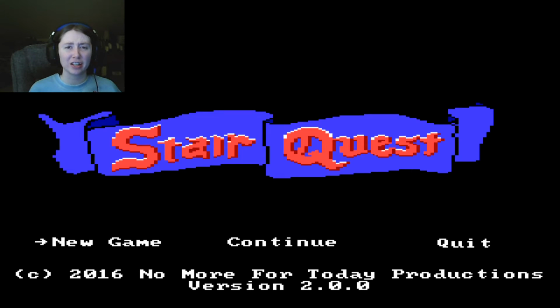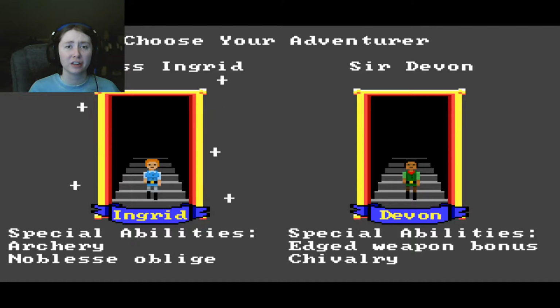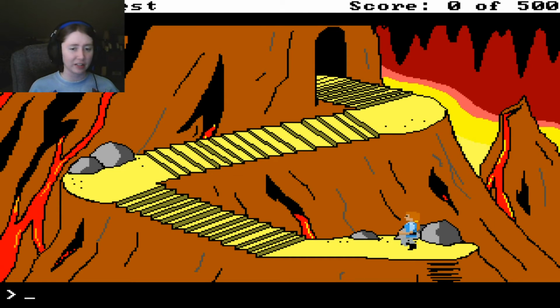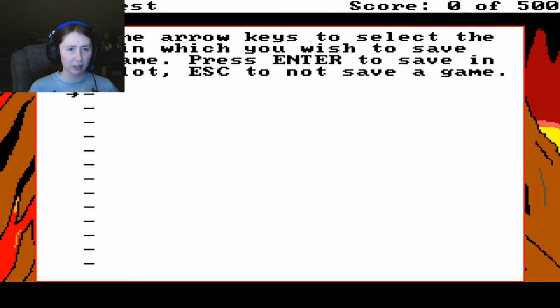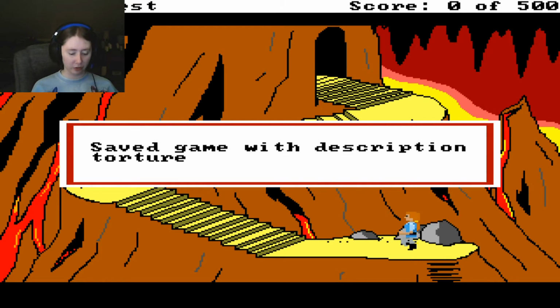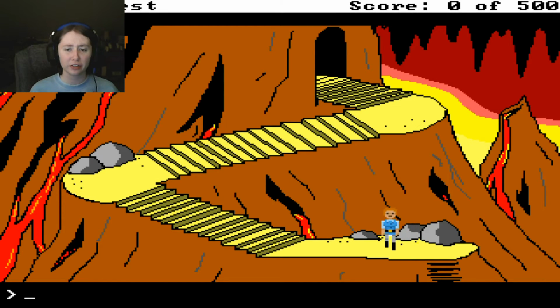I mean, it even suggests in the manual that comes with this game that you're supposed to essentially save every 45 seconds, so... Alright, let's just save really quick here. Save. Here. How would you like to describe the save game? Torture. Game save with description torture. Cool. Alright, let's do this.